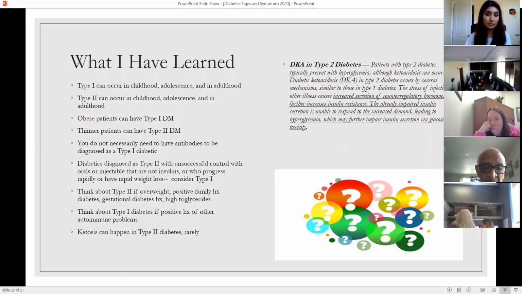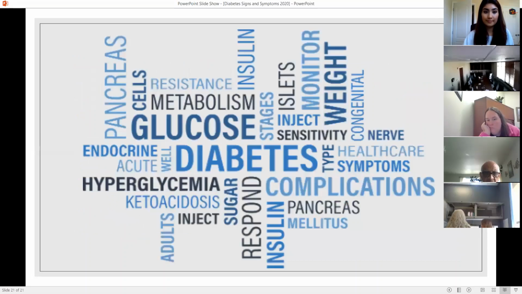Patients also on Jardiance type medications, those sodium glucose transporters. I've had a patient who was on that medication and put himself on an extremely low diet, more like a keto diet, and he ended up with DKA. So those patients have a little higher risk of DKA. Next slide. I think that was the last one, guys.